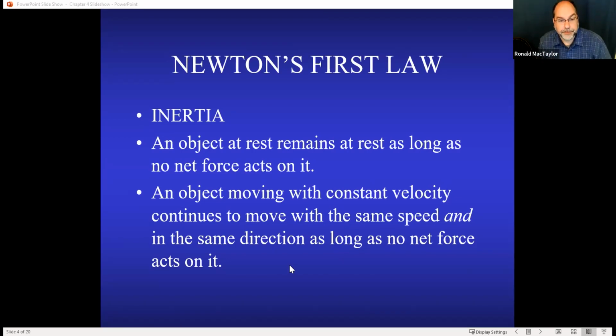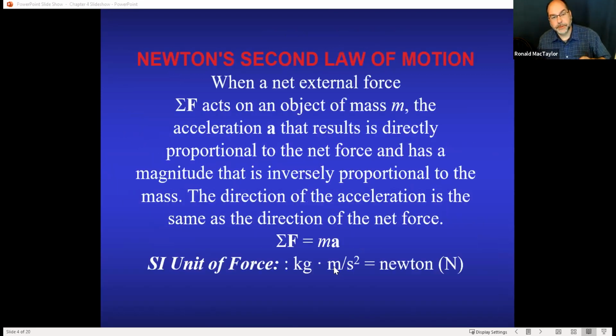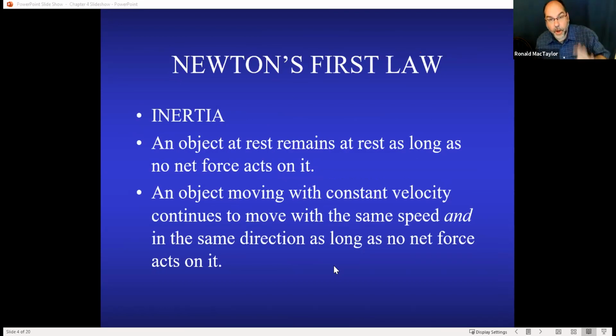So just that idea. So that idea of inertia, there's a quantity that every object has that we represent as mass in kilograms. That represents how much force it takes to change its state of motion. So I don't know what the best example is here, but if somebody tosses a ping pong ball to you, you catch it.